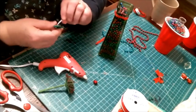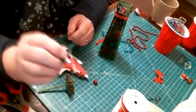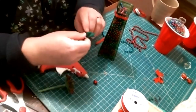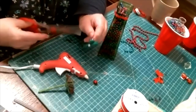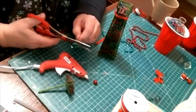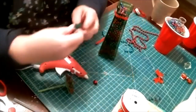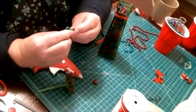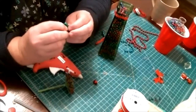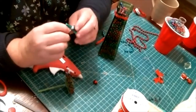So I twist it at the back. These bows come like this. So you just twist the back a little bit and then cut close to it, but not too close, about a half inch. Then you're going to want to fold that in, and then fold it again if you have to, so it looks like that.